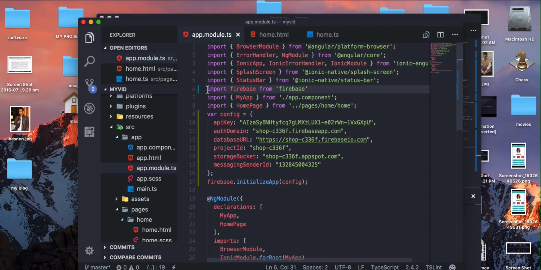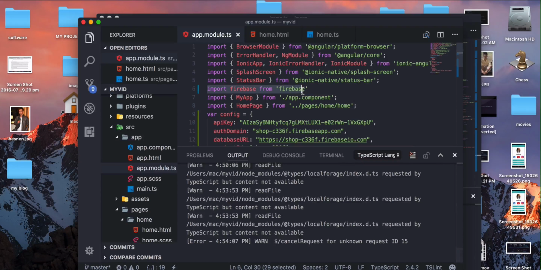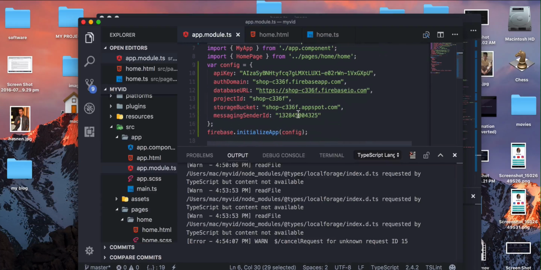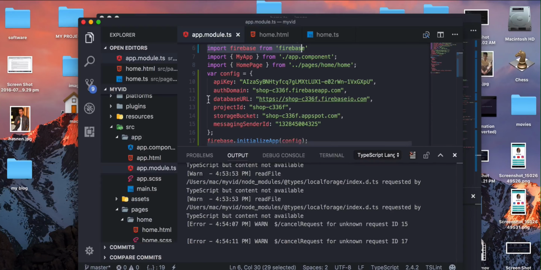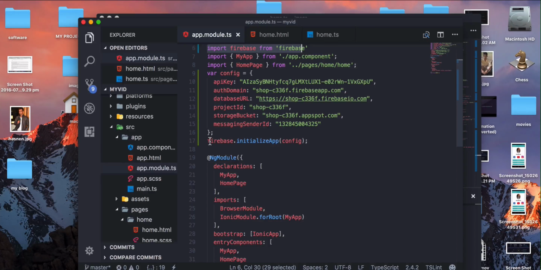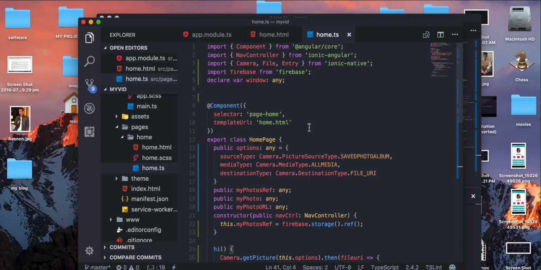Install the Firebase first of all, npm install --save firebase, and import your Firebase into your app.module.ts file. Then create one config variable and store your API keys and auth domain, which you will get from the Firebase, and just initialize your Firebase right over here.